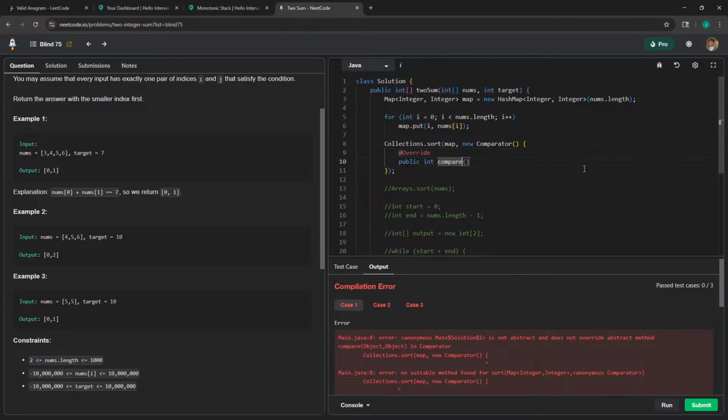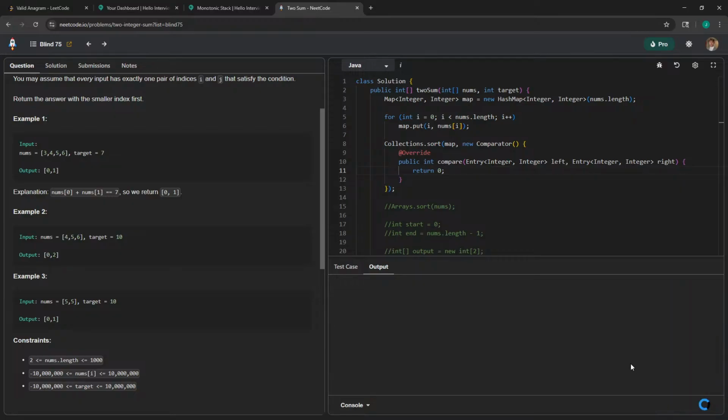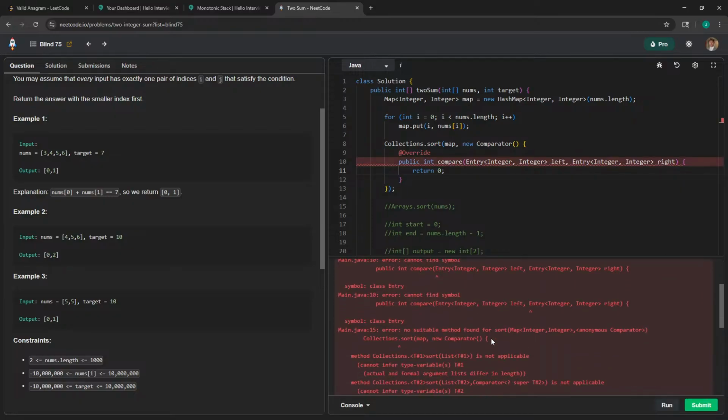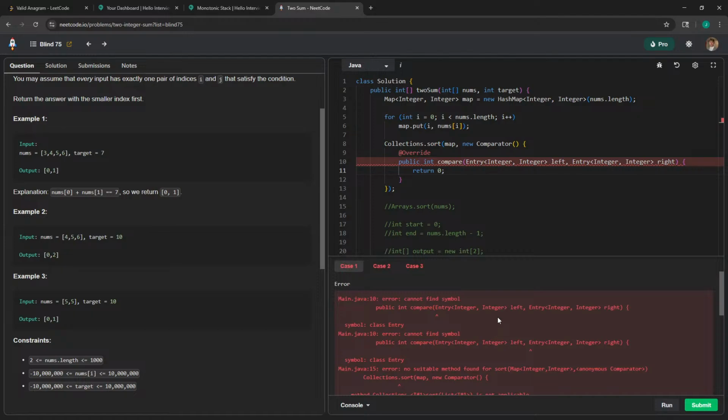Override, compare, and then we have entry of integer left, and entry of integer right. Then we'll just return 0. I just want to make sure this works. Cannot find symbol. Joy. Is it java.util?